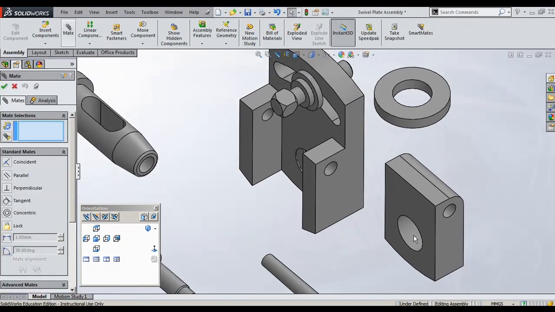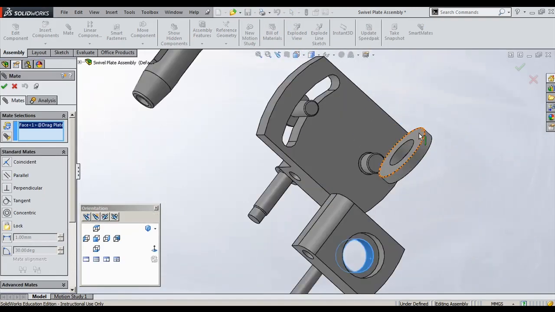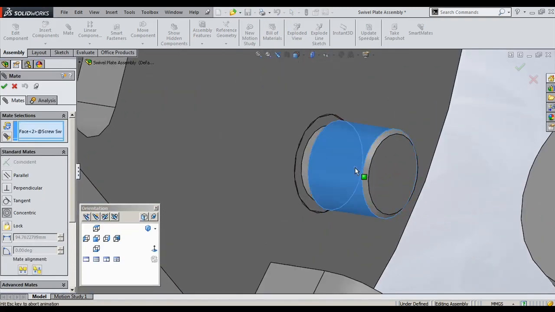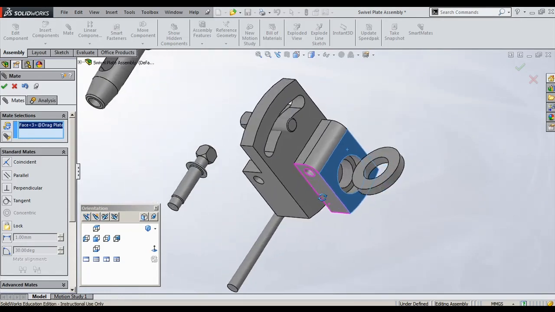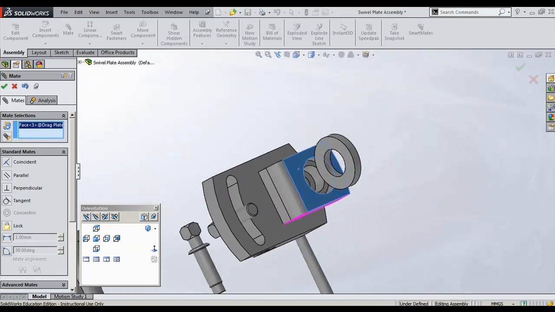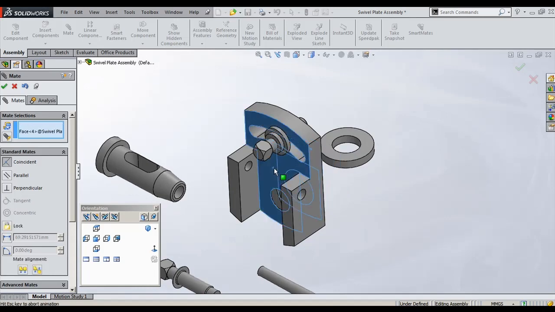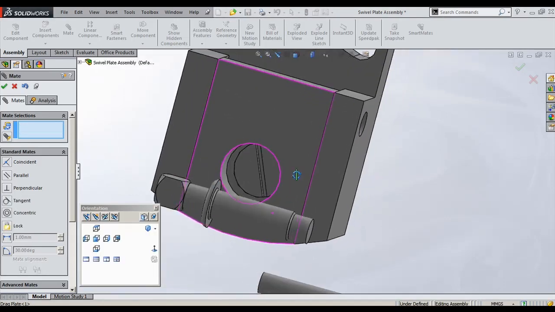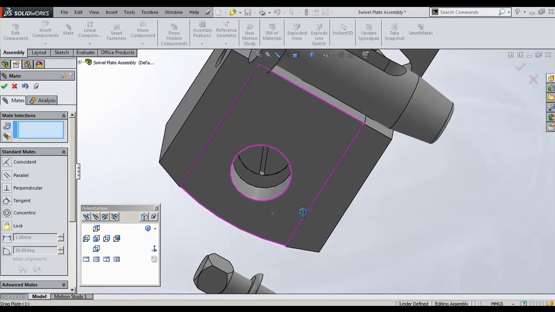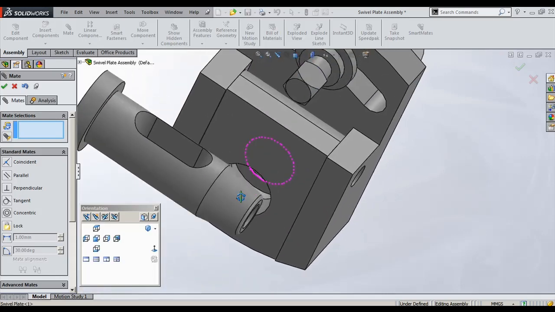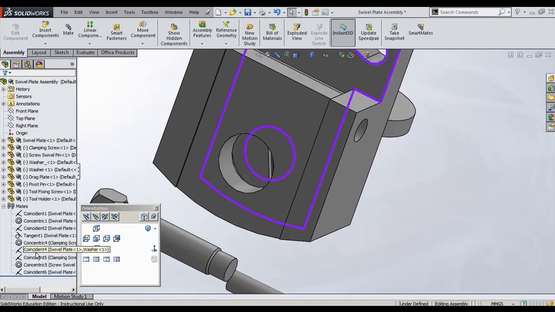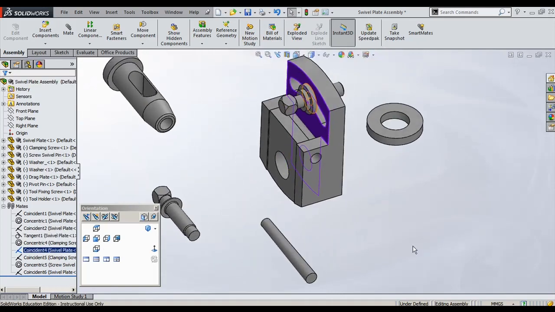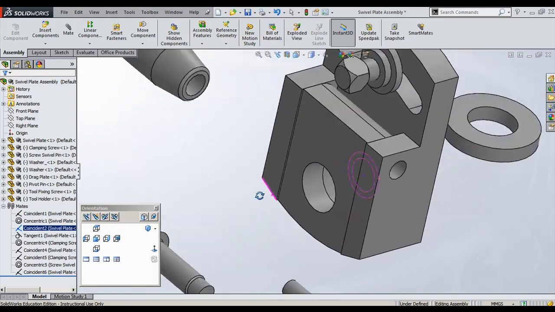Mate, this face and this face should be concentric, and this face should exactly assemble on that face. Which face? This face. Yes. So now we need to make sure that it should assemble on this face. So I will remove this condition, not the concentric, the coincident. Yeah, this is the condition I need to remove.